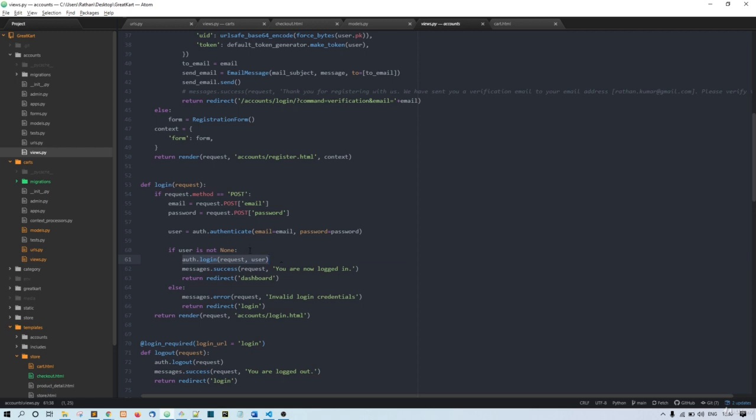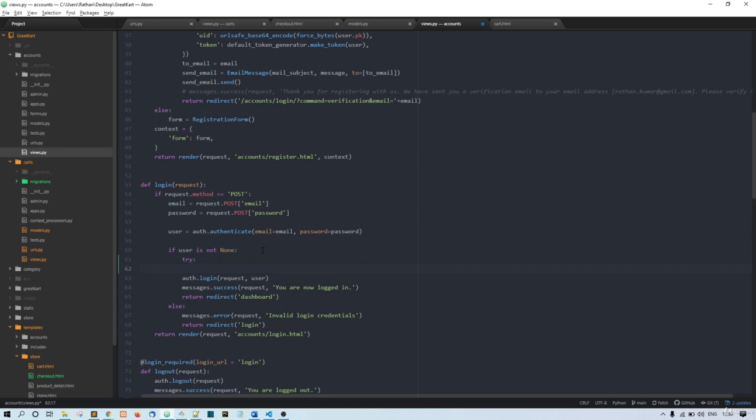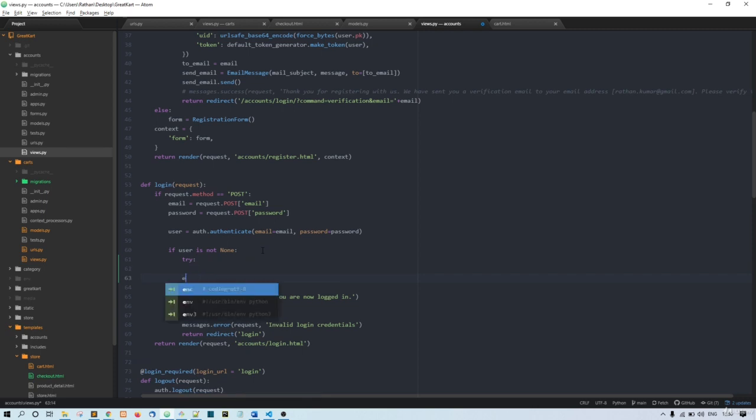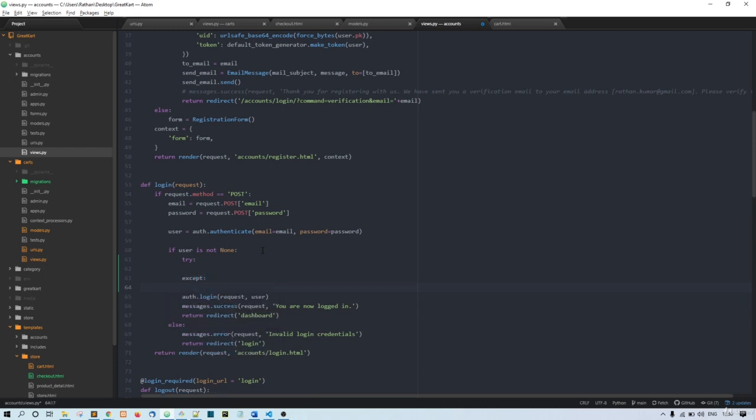Before I log in, I will first make a try block, and I'll also make an except. This except we will just pass. Here I'll check if there is any cart item. For that we already have written some code inside the add to cart functions.